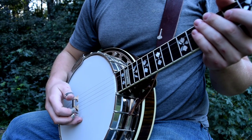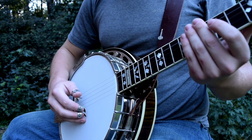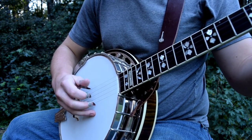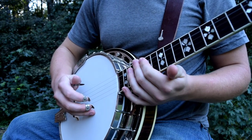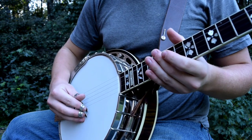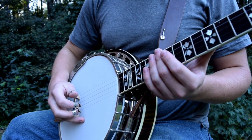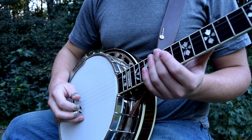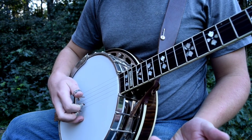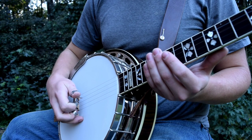The other way that this is sometimes done — and I don't believe sounds as good — is when people have their hand flat with their fingers almost straight. Sometimes they'll pick up here and play Cripple Creek like that. It just does not sound right. You never see professionals doing it like that, and whenever your fingers are flat you just can't get the same attack. You have to move your fingers a lot further to hit the string, which means you won't be able to play as fast and the attack isn't as good. So keep your fingers arched and hit the string as if you were scratching a mosquito bite — that'll allow you to play faster and also have a better tone.